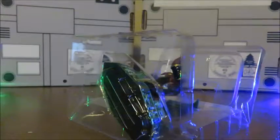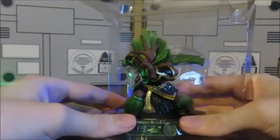Again, instruction booklet, useless. Now, hopefully you come out. Oh wow, he came out a lot easier.